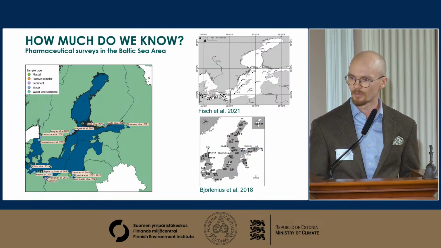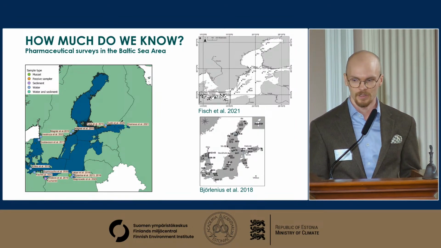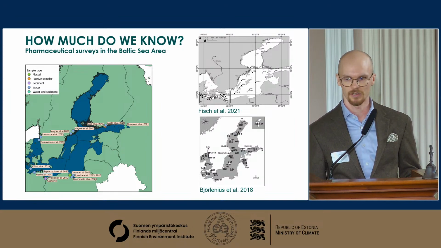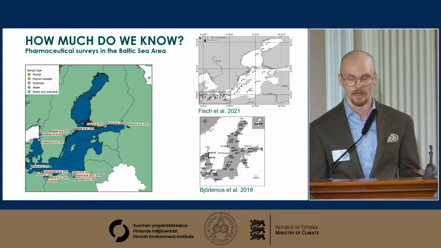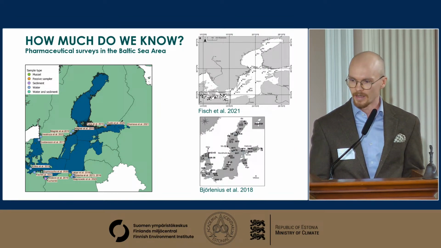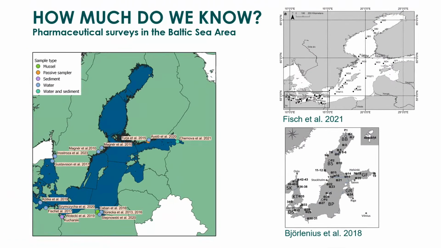Well, how much information do we then have about pharmaceuticals in the Baltic Sea? For this presentation, I conducted a quick literature review to assess the quantity of scientific publications on the occurrence of pharmaceuticals in the Baltic Sea. This is not the complete picture, but the left side map shows that studies have indeed been conducted, especially in the southern Baltic Sea near the coasts of Poland and Germany. In addition, more comprehensive surveys covering almost the entire Baltic Sea have been done, as shown in the right maps.